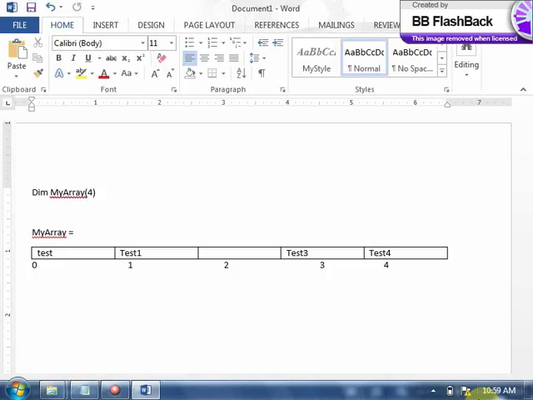Now assume I have a collection of values in an Excel, and all the values should be stored in an array. Or assume I've got a Google search, which is my application. When I enter the keyword, it gives a lot of results, and those results won't be displayed only in one page, right? It will be categorized into multiple pages.